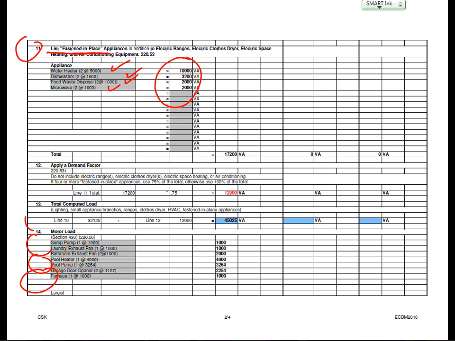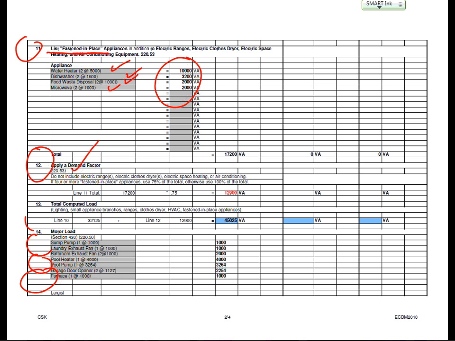The question would be, Adam, where am I going to get the volt amp for them, Chad? The sheet that I gave you guys at the end has all the volt amp for these equipment. Otherwise, good luck. I mean, how would you know? Can you guys see that sheet? It has all the volt amps for these equipment. You're going to add them up, and then you apply step number 12, the demand factor. Because you guys are doubting Thomas, here is the reference for each one of these steps from the NEC code book.